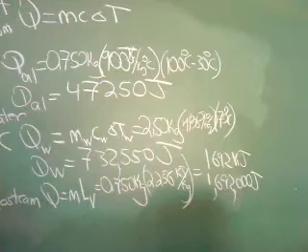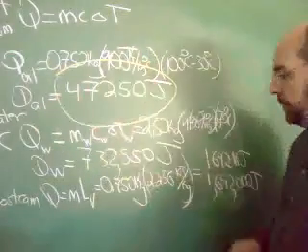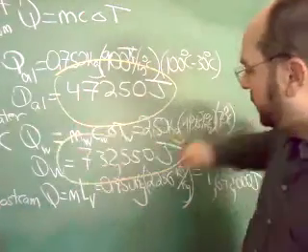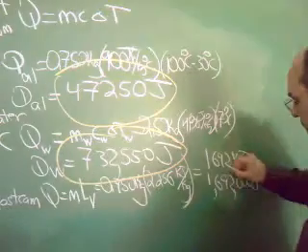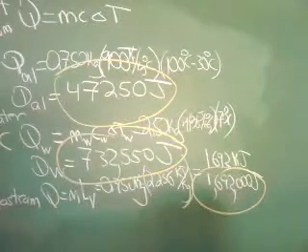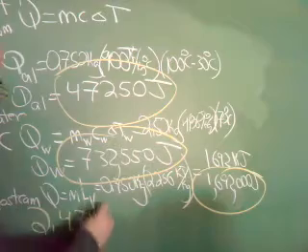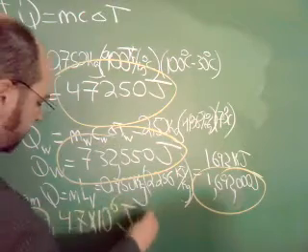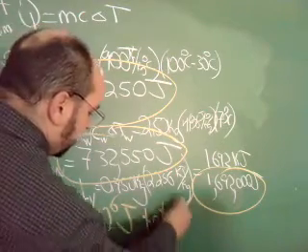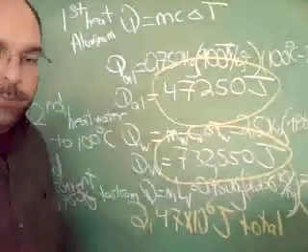Okay, we're not done yet even, because now we added this much heat to our aluminum, and then this much heat to heat up the water, and then this much heat to boil some of the water, turn it into steam. I add those numbers together, and I get 2.47 times 10 to the 6 joules total in order to heat up that water and turn it into steam.